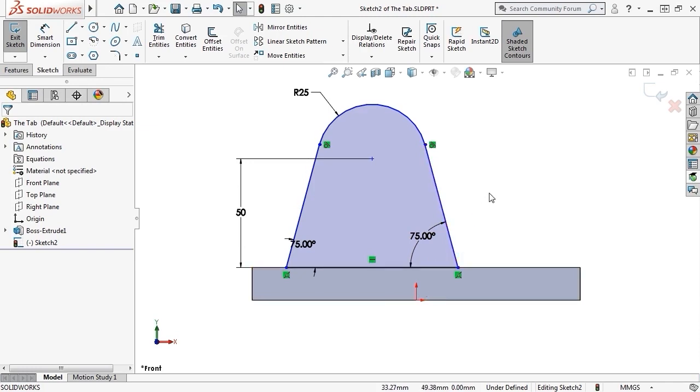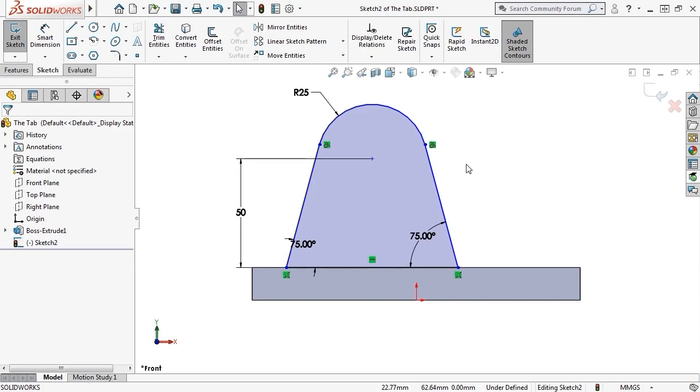So how do we accomplish this? Well, one approach would be to utilize dimensions. We know that the overall length of the rectangle is 150 millimeters, so we can create a dimension of 75 millimeters from the edge to the center point of the arc. Although this would be a sound approach, I would prefer to use geometric relations to ensure that the tab always stays centered, in case our base geometry ever changes down the road.